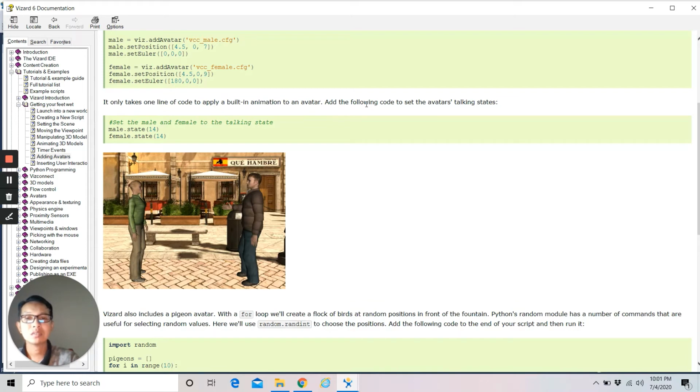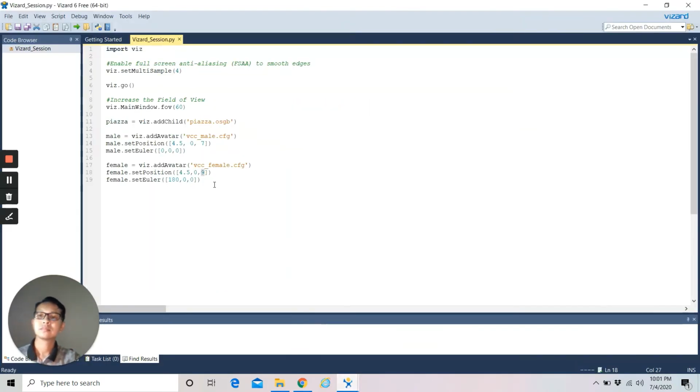Now we want to set our avatars into talking mode, so they are talking to each other. Just copy this code and add it to your current script. This is the state of talking, which is 14. 14 is the code for the talking state.